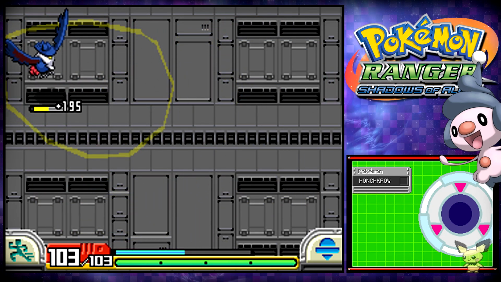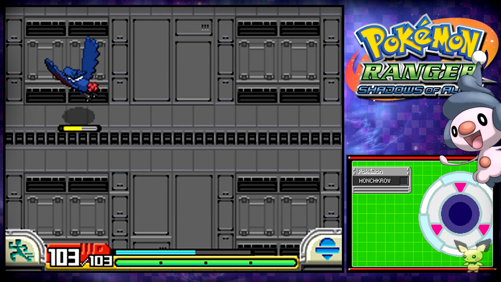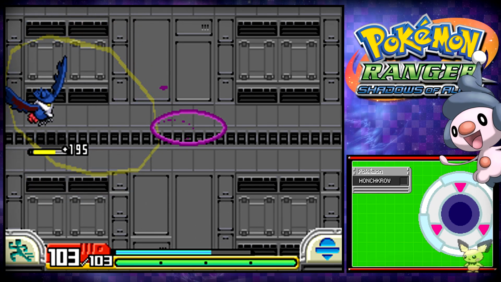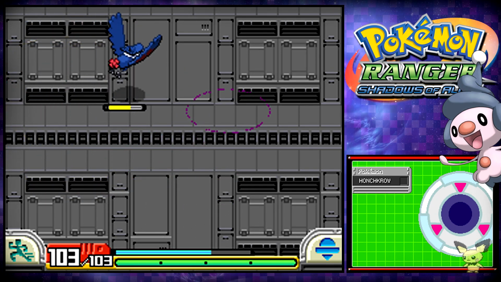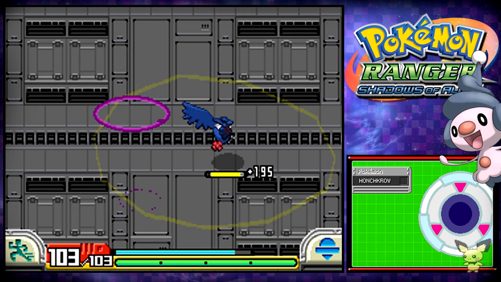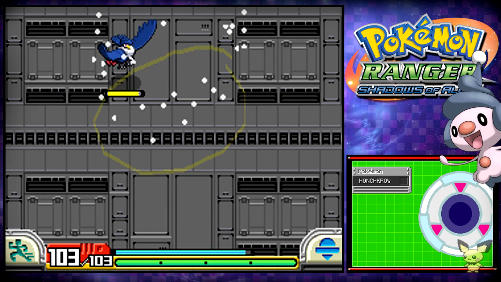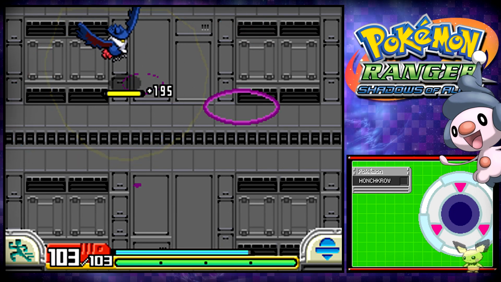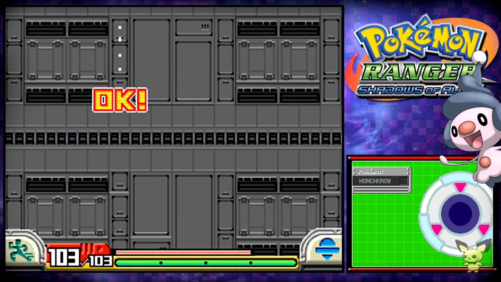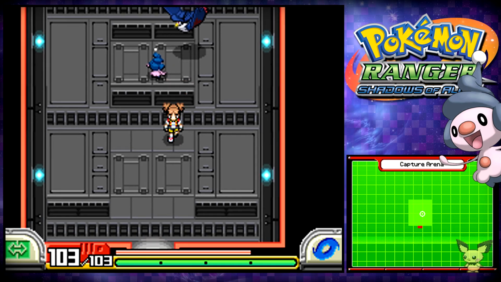Honchkrow here has gusts, like Razor Wind or something like that, a dark wind attack, and Dark Pulse. So rather easy, straightforward, not too hard. The hardest thing to avoid would probably be the gust attack, because it's a bit quick fire, so you need some sort of quick reactions. So hopefully you have that, and that's it. Not too hard. Just have good reactions and you should be fine.